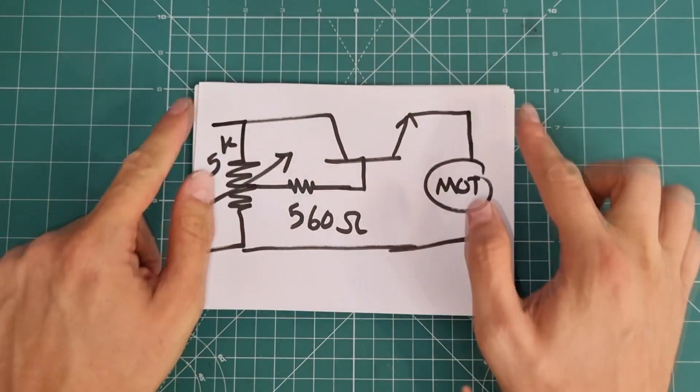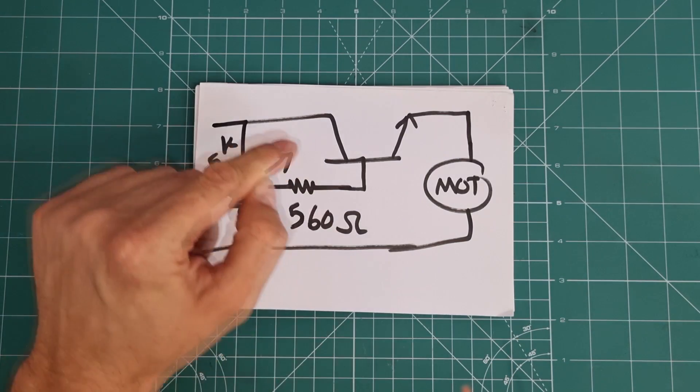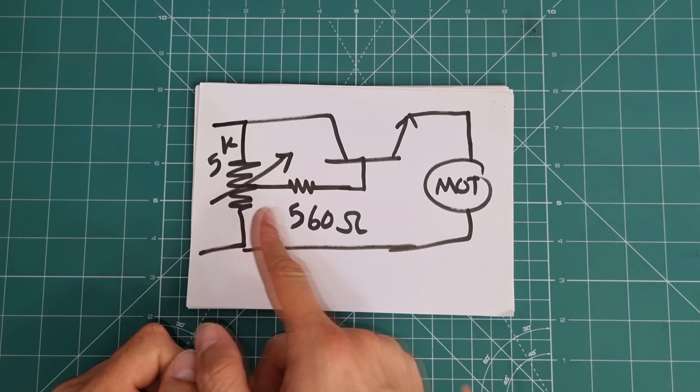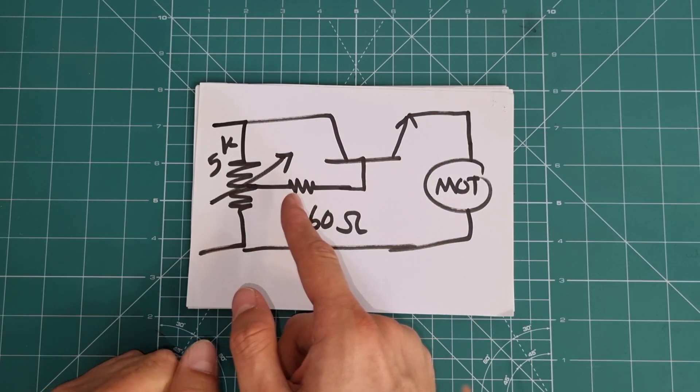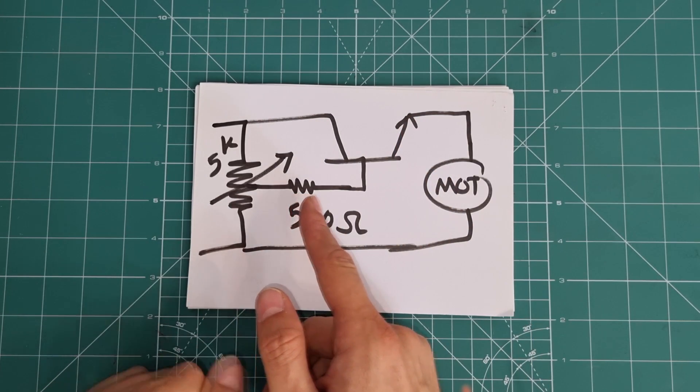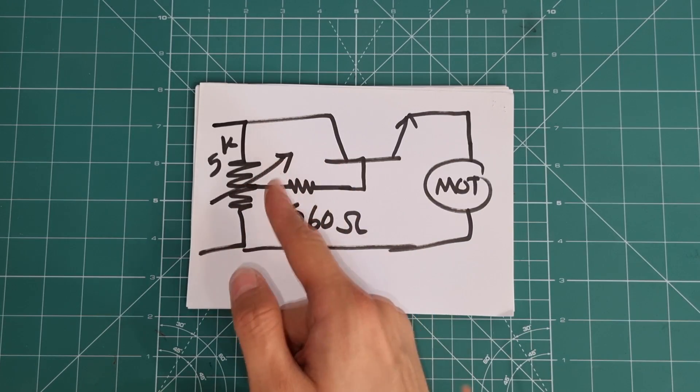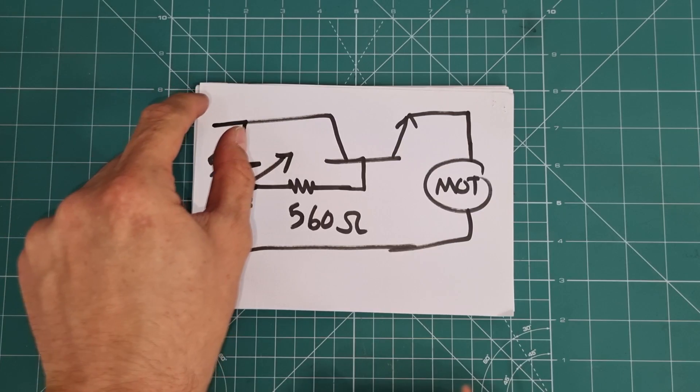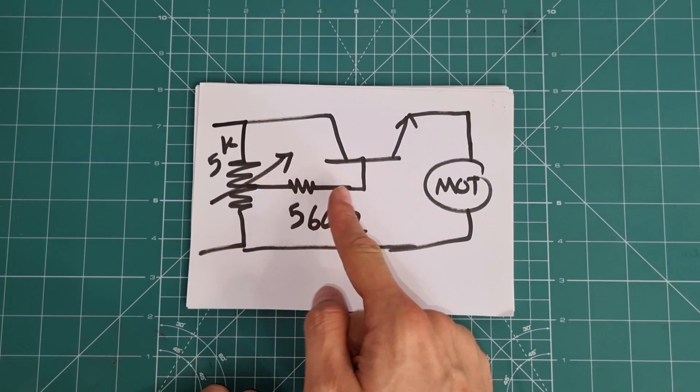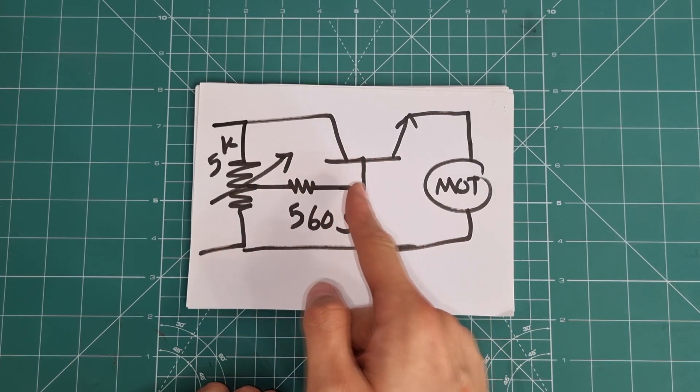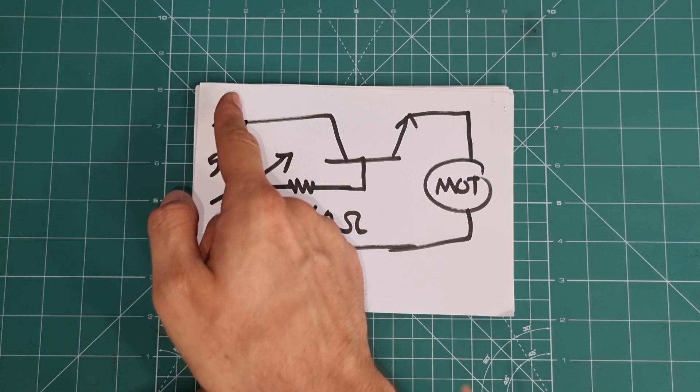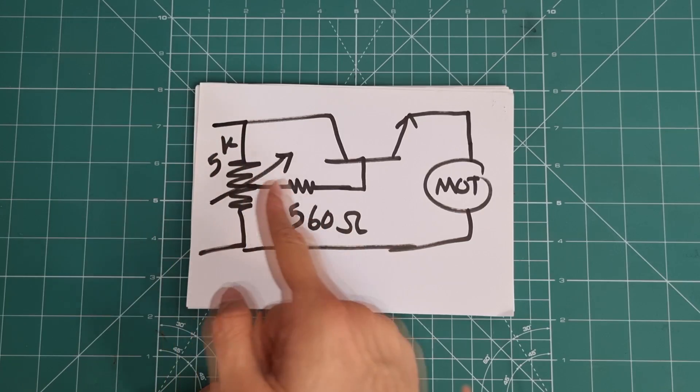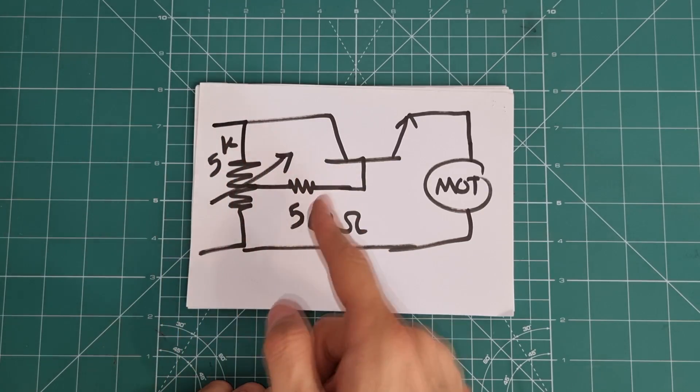Think of this simple circuit. Variable voltage is produced by this 5 kilo ohm potentiometer and applied to base pin of transistor through this 560 ohm resistor. This resistor is used here for current restriction in case the potentiometer is turned left to end. If you don't put this resistor here, the base pin will directly connect to supply voltage and draw lots of current through the potentiometer and burn it. So we are ready to set up the circuit and test it.